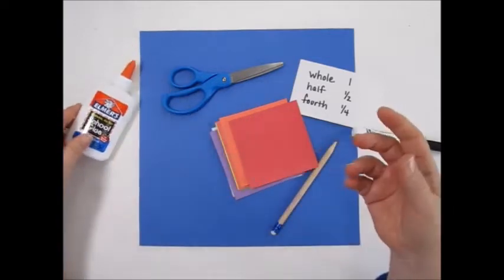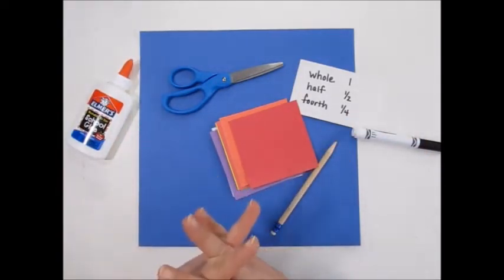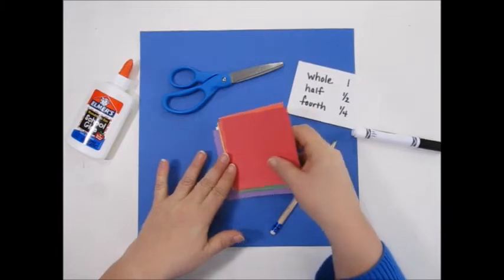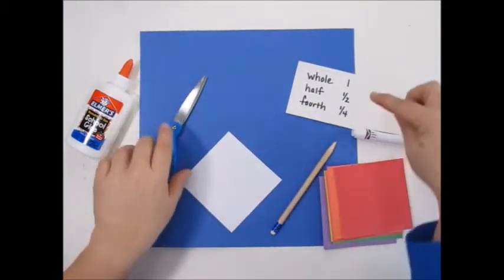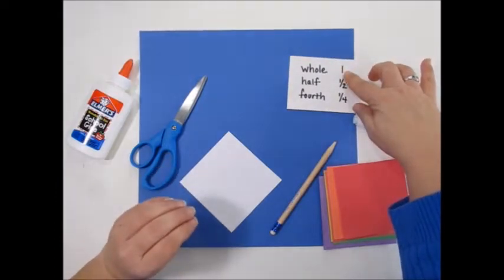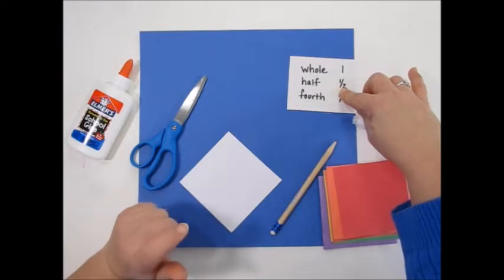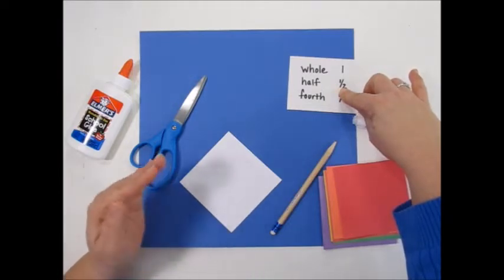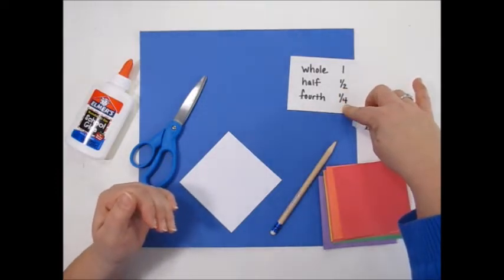Things that you might find in fruit salad: apples, grapes, bananas, strawberries, oranges, that's what we're going to make with our construction paper. We need to make sure that we have something that is whole, not cut in half or fourths, something that I cut in half so that I get to see the inside of the fruit, and something that is a fourth of a fruit.